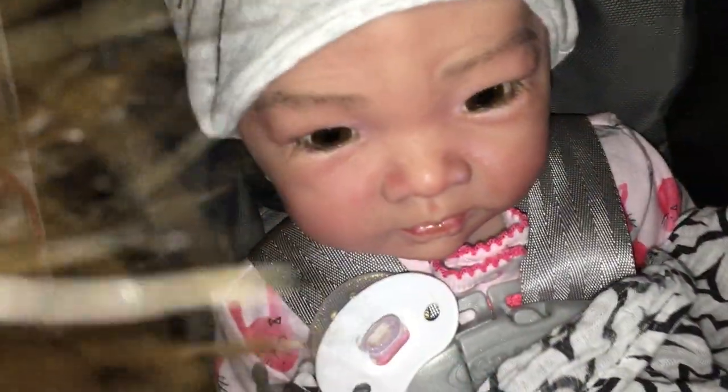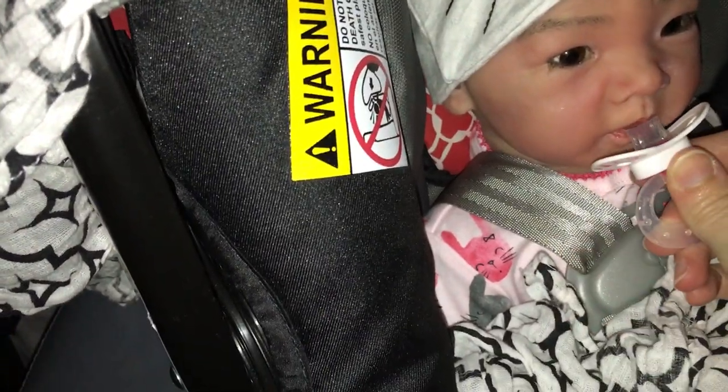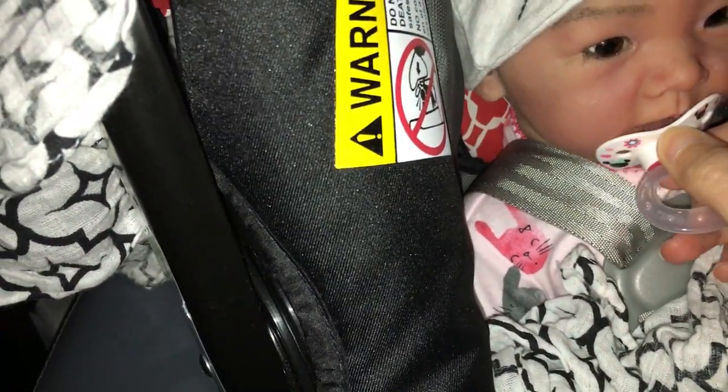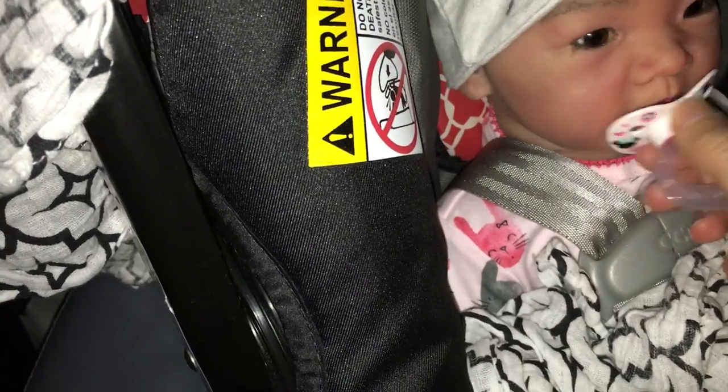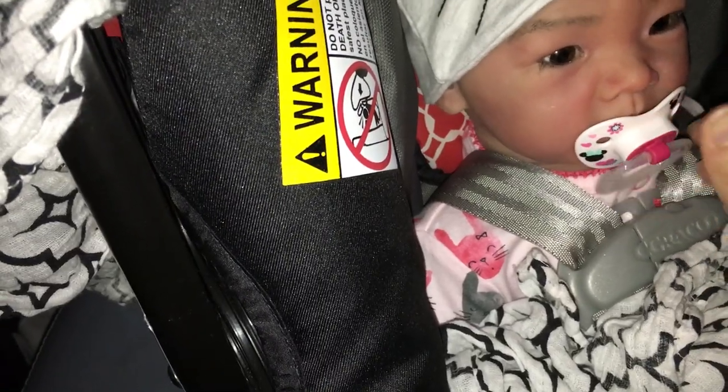She also doesn't really have to be buckled in, but I'm going through a drive-thru. It's not going in, it's the wrong buckle. Difficulties, but I'm going through a drive-thru, so they'll look in. Just in general, you don't want people to drive by and think you're not being safe. Oh, got it, finally. Okay. Hey, you want your passy? I want her to have a full mouth so bad. There you go.